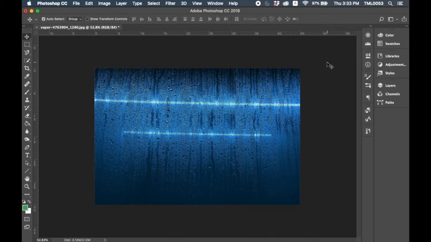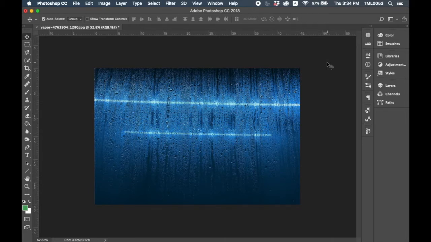At times, we have the need to add more space to your canvas, also known as document or image size, so that we have more room to add more elements such as text or images. This can be achieved by applying the canvas size function in Photoshop. You can use any image of your own in this lesson.